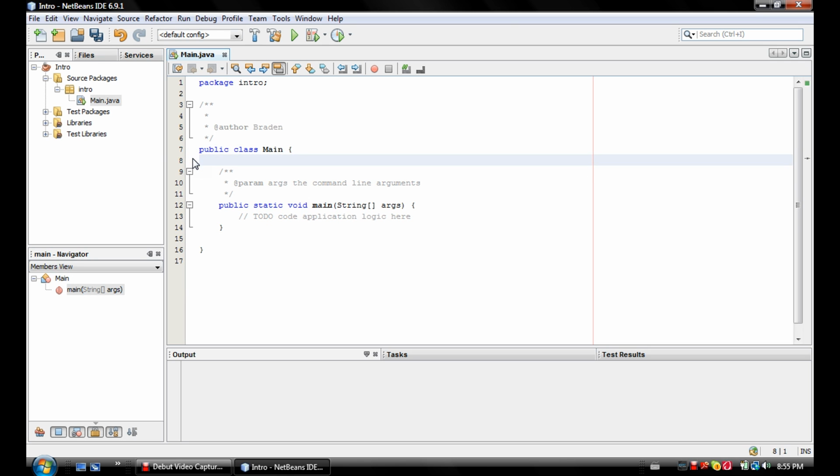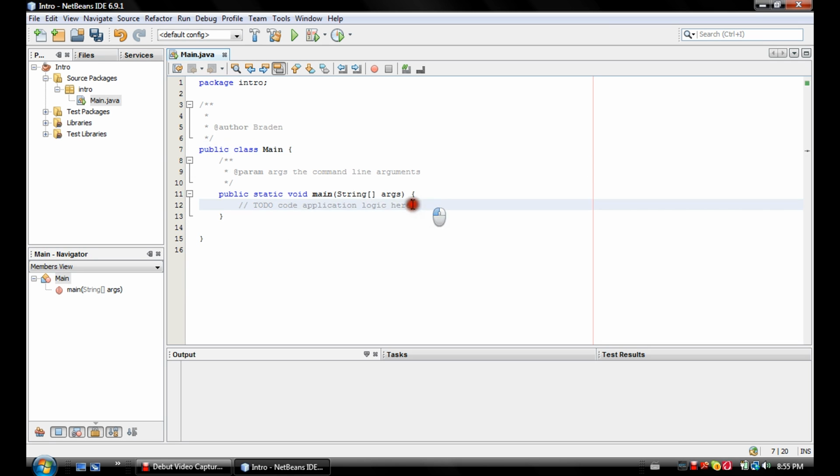Okay, so now that we've gotten that out of the way, let's go down to our main. Now, what a main is, it's the starting point for your program. Java is going to look for this main method, and it's going to start reading through your code from there. So I'm going to go ahead and create one of each of these primitives, and you can do that too.